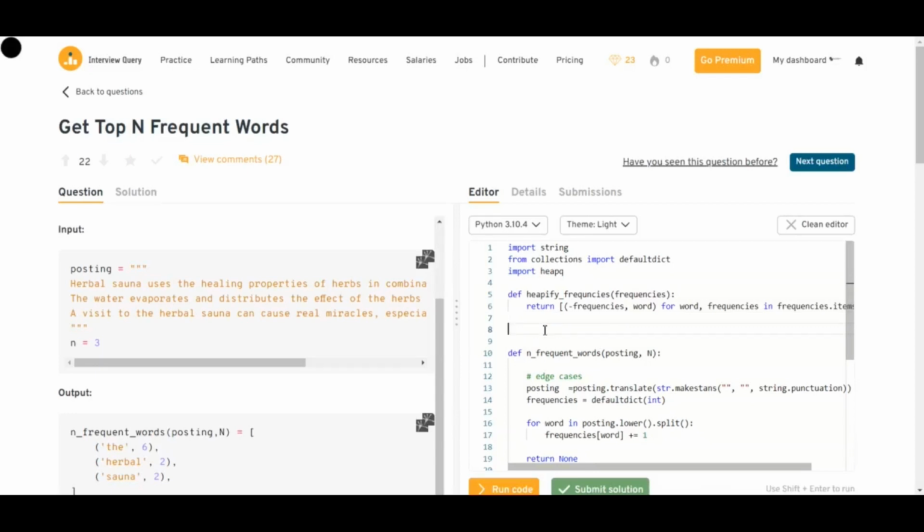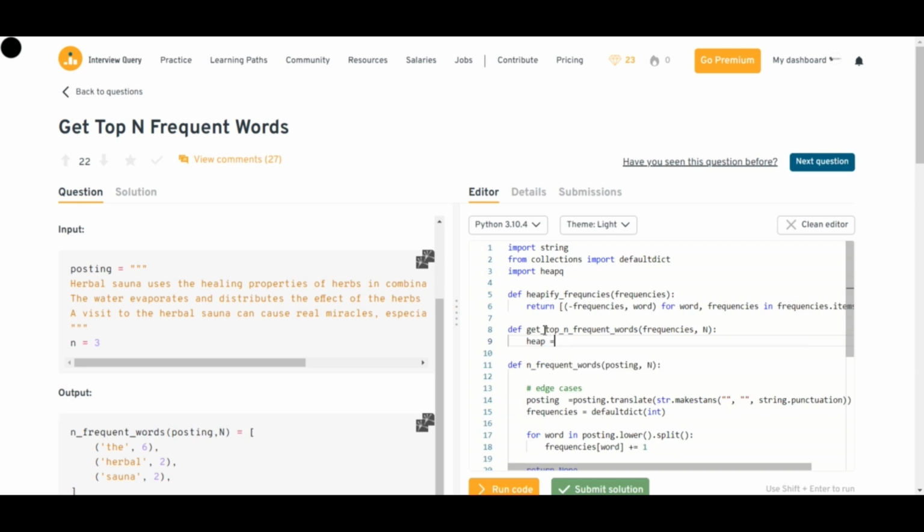So now we can actually use this. I'm going to say get top n frequent weights. We take in the frequencies, we take in n, then we say heap equals heapify.